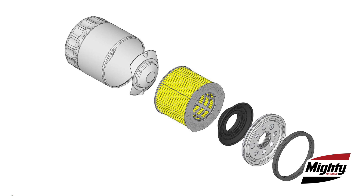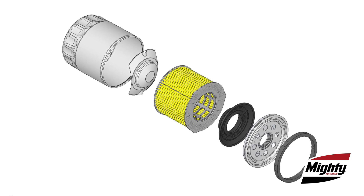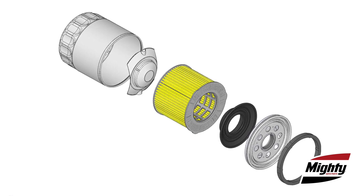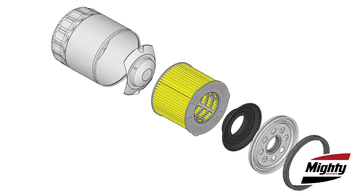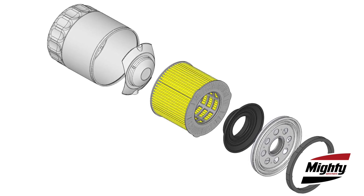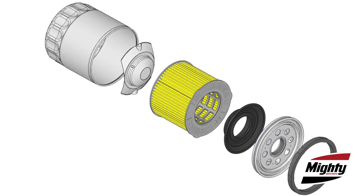Another factor to consider is the capacity of the filter. It has to be able to hold on to all the collected contaminants and debris through its normal service life without becoming saturated. Now should it become saturated, whether due to missing a regularly scheduled service interval or having selected a poor quality filter, it's going to be possible for some of that contaminated oil to find its way back into the lubrication system.